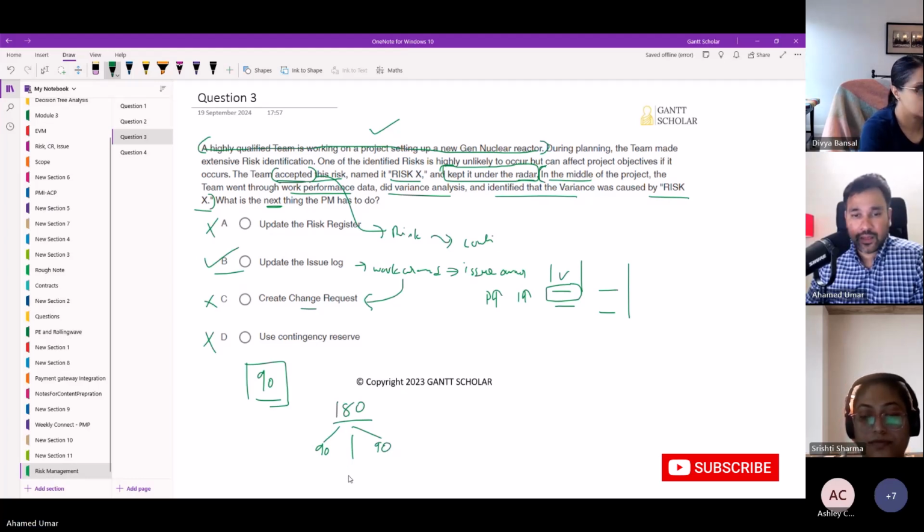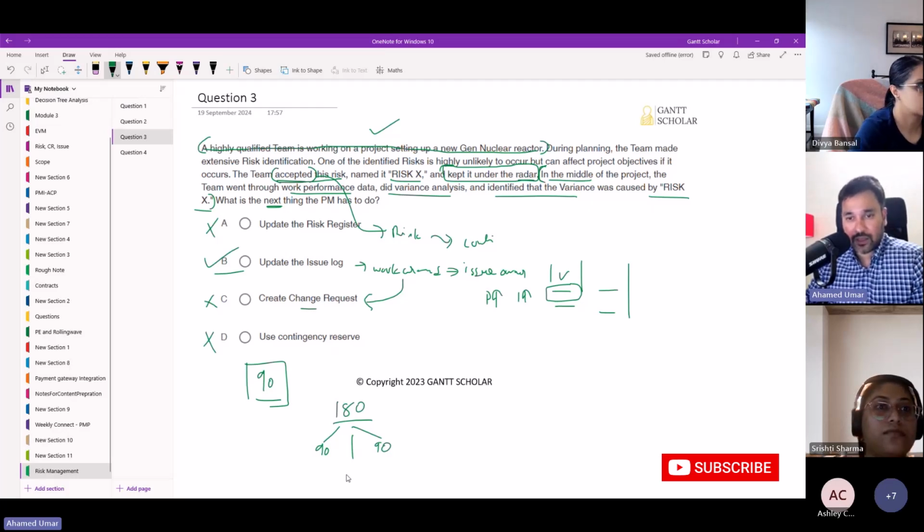Okay. There are a couple of questions. So could it be termed as an event that has happened? Yes. A thing that has occurred is an issue; the thing we foresee is a risk. Now, issues are always negative. Risks can be both positive and negative. We call positive risks opportunities and negative risks threats.